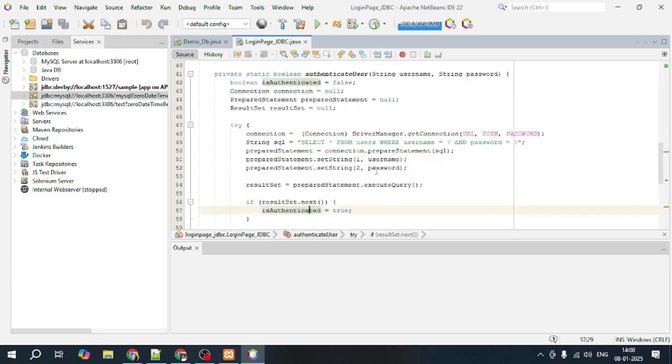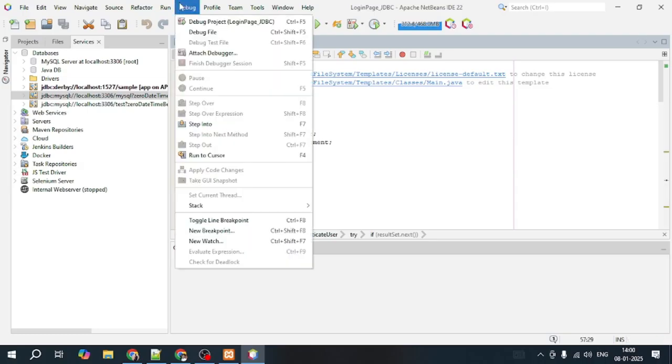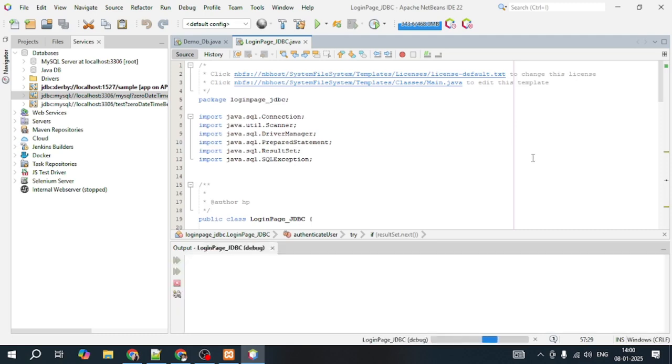So now we will run. So you can check here debug. So we are going to debug the project.